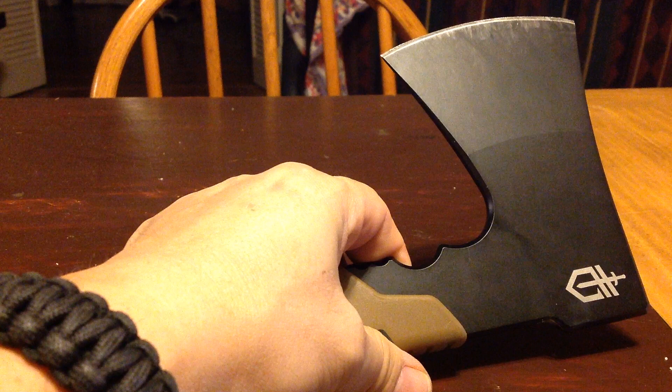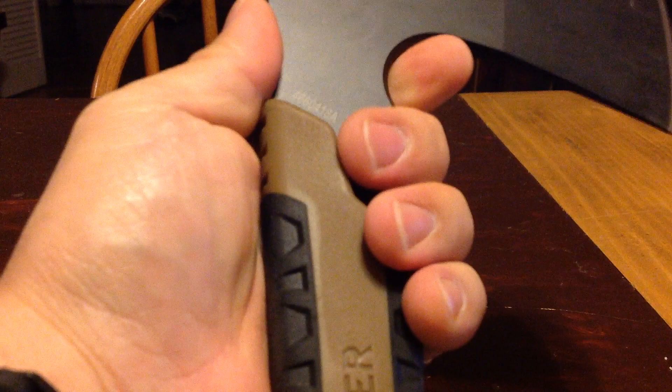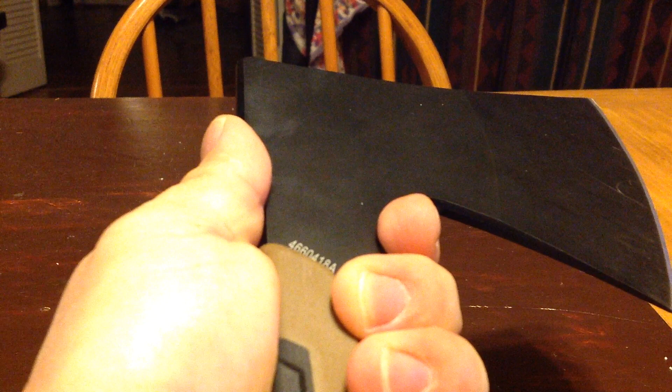What's really nice about this axe is that it is full tang. It has the ability to choke up close to the head of the hatchet, so it can be used for more precise cutting or slicing like a knife. The handle itself is extremely ergonomic — it's very rubbery, very anti-slip, and it's got this little lip here to aid that.